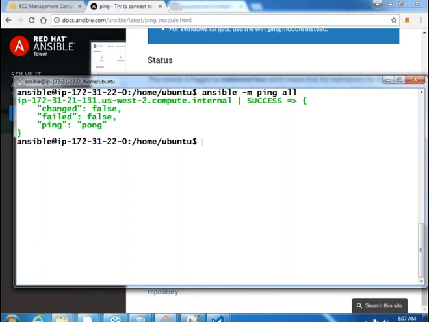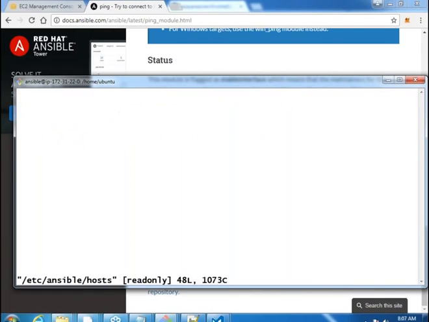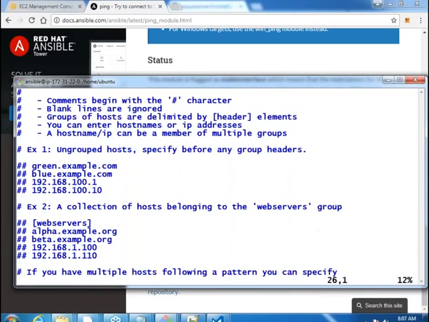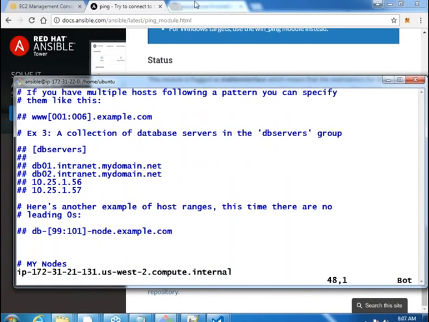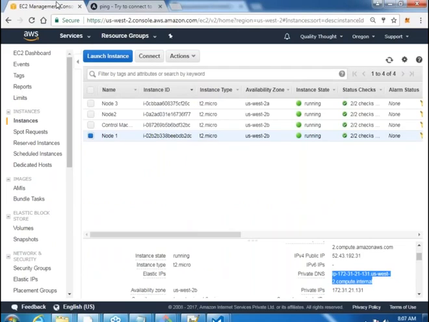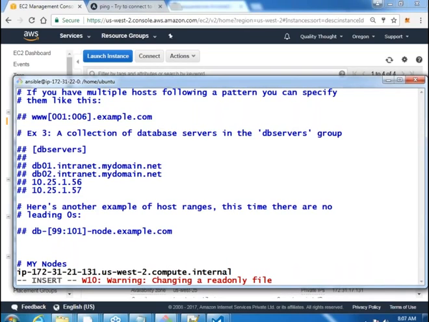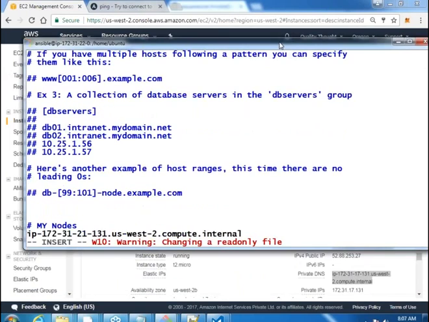Shall we add other nodes? Simple, right? vi /etc/ansible/hosts. Now node 2. I don't have permissions on this.